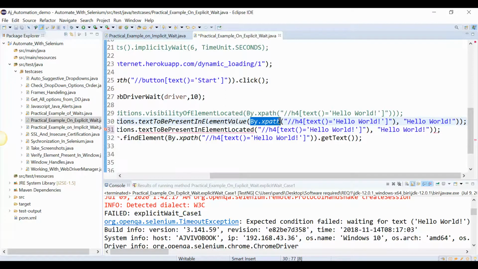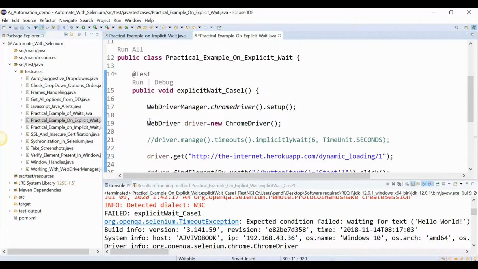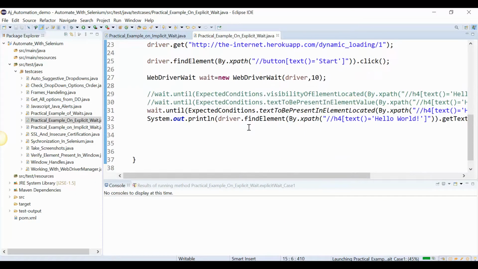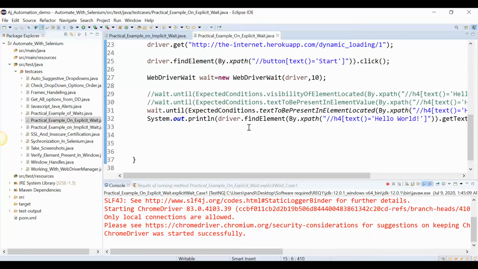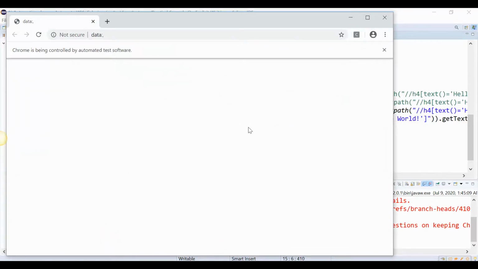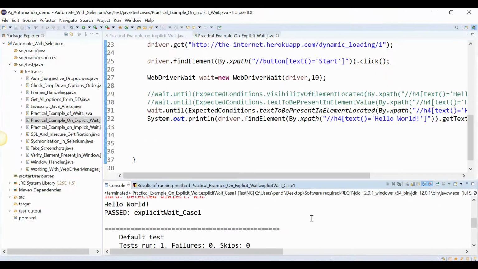Okay, we missed this. Let us run. This is not working. Oh, looks like it worked.